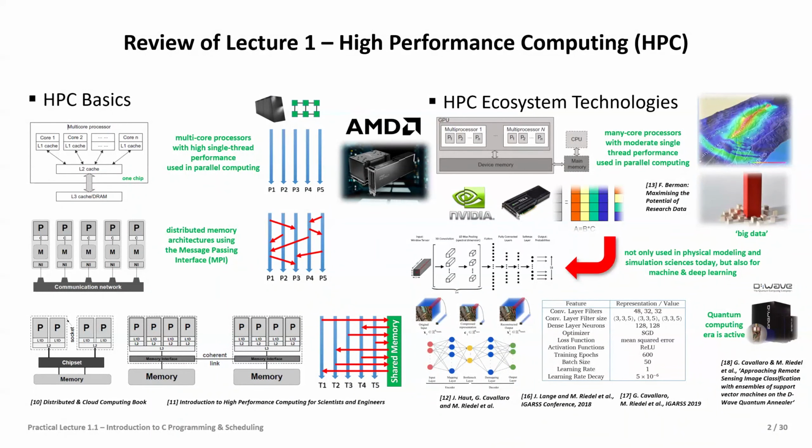We continued further with the HPC ecosystem technologies, which put it a bit bigger in scope because we had the basic architecture with the multi-core processor. And we heard about the problem today that we basically cannot increase the number of cores on these multi-core processors to infinity, mostly because they're running at a very high frequency, creating lots of heat. And if there is lots of heat on one chip, it disturbs the chip so that it will not work.